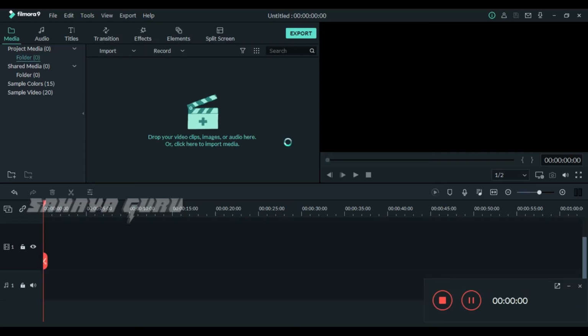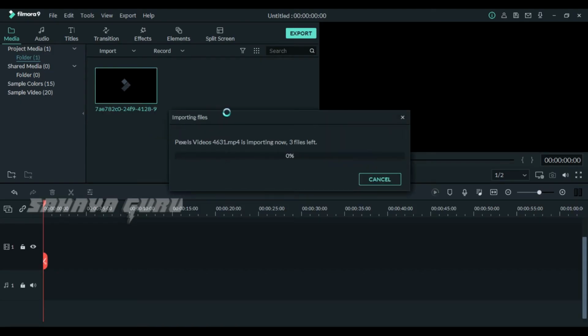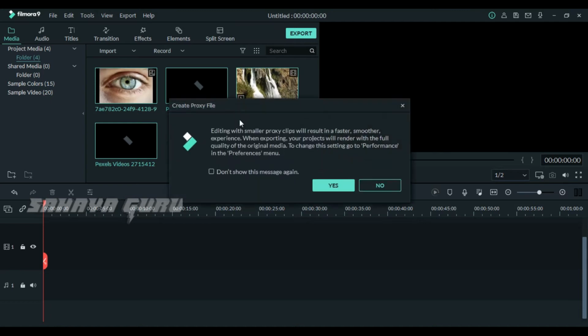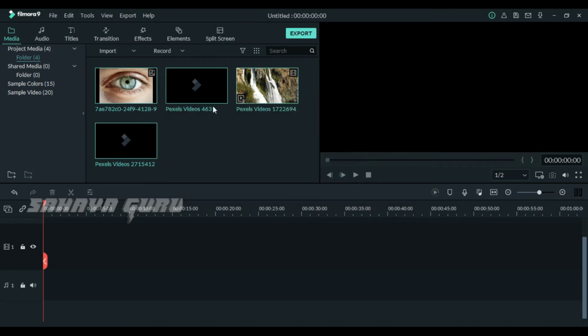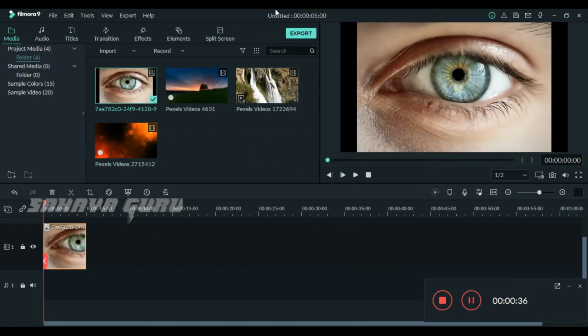Let's start the video. First, import the image and any one video. Now insert the image to the layer bar and click crop and zoom.